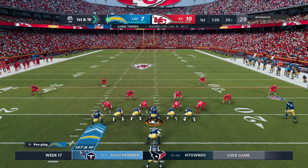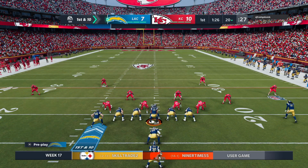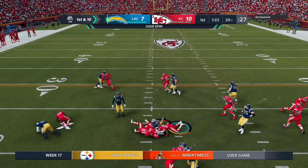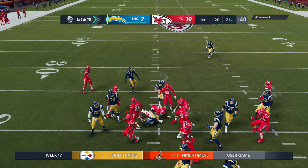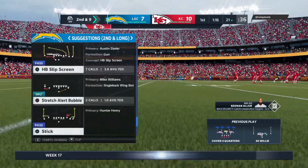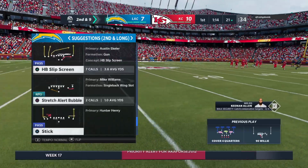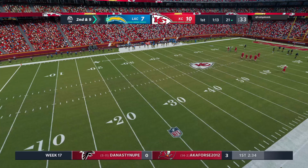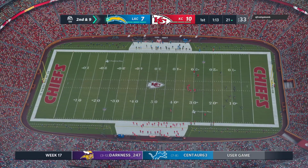We'll be back. Herbert going to lead up the Chargers here, 1st and 10 at the 20. He'll hand off here to Eckler. Fights forward for only about a yard up to the 21. Austin Eckler, the ball carrier. He's definitely tough to get down. We just saw it right there. But how about what we did see? Gain of a yard. Pursuit, wrap up, and then the big finish with the tackle.